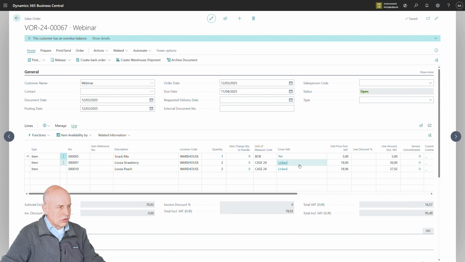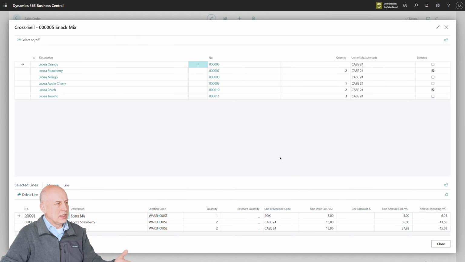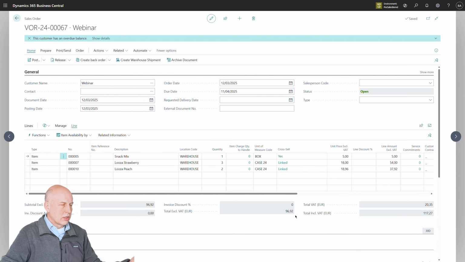Notice also on the sales order, there is a link between the initial item and the cross-sell items. This is also a way where I can go to the cross-sell items just by clicking on the link. So I see here the same information as I got over the menu. Afterwards, I can even change the quantity and it will update the lines. So you can go back and forth again to the cross-sell items to make corrections to your order. And once the order has been finished, you can release it for processing in the warehouse.